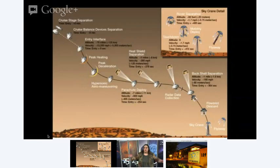We've had previous rovers that have landed using just retro rockets, but the problem with that is that you totally destroy the surface around you. So if you're trying to make careful measurements of the chemical composition of the surface, and you've blasted it with rocket fuel during your descent, your chemistry is going to be totally off. So we didn't want to use retro rockets.